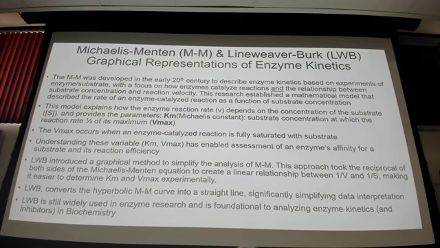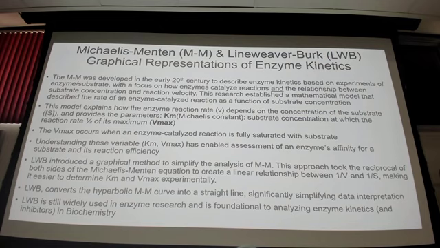So there are two commonly used models that help us understand enzyme kinetics. They are the Michaelis-Menten and the Lineweaver-Burk models. You don't need to know the slide, this is just to provide context on the history. The Michaelis-Menten model, or equation of kinetics, was developed to tell us how enzymes catalyze reactions and the relationship between the substrate concentration and how fast the reaction will occur.